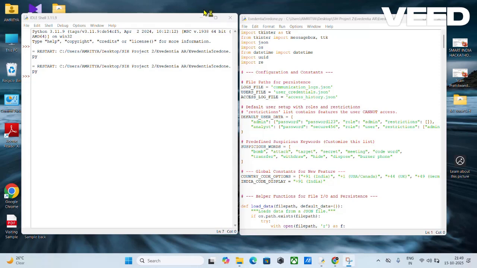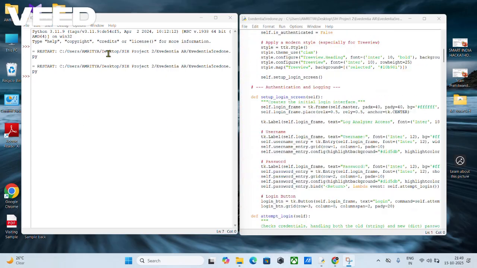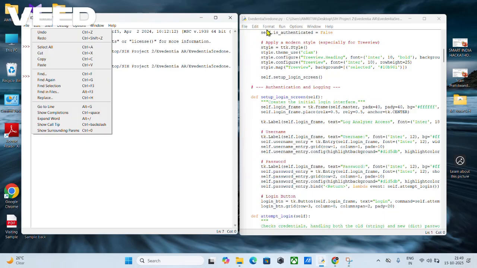Hello and welcome to the video demonstration of the service Inquisitor under the project Evidentia by Team Pratidwandhi. On your left you can see the run, and on the right you can see the Python code that we have used to make this service. I'll just run the Python code right now.